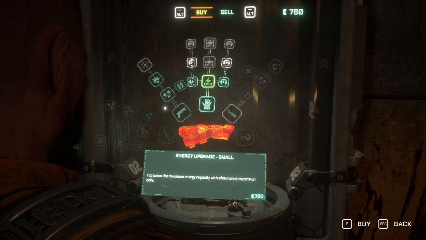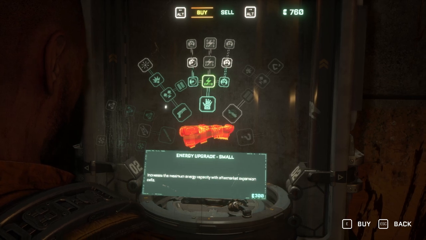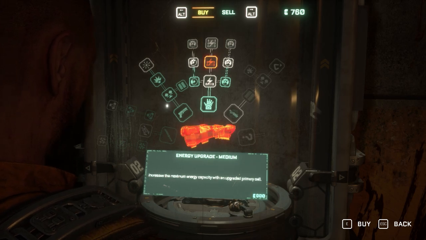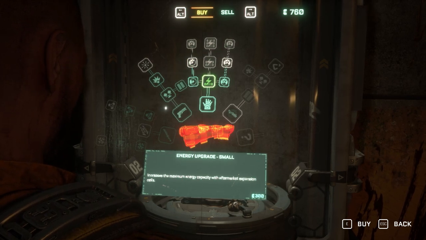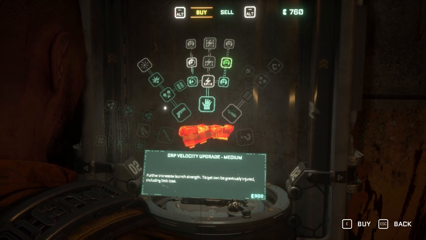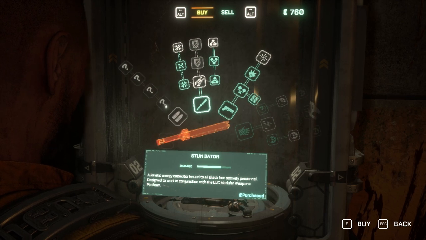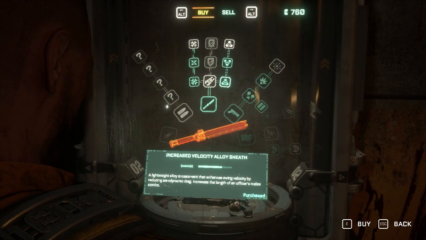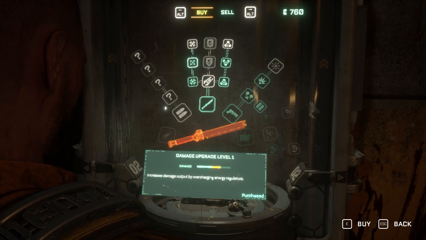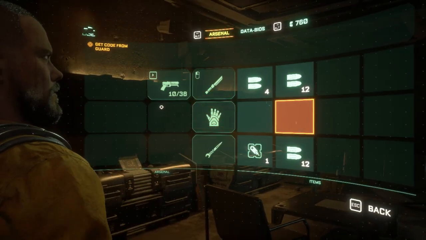760. Further increases launch strength. 900. Increases the maximum energy capacity. Further increases launch strength. I'm gonna save for that. I think it's good. Let's see. Yeah. Okay. Are we good here?